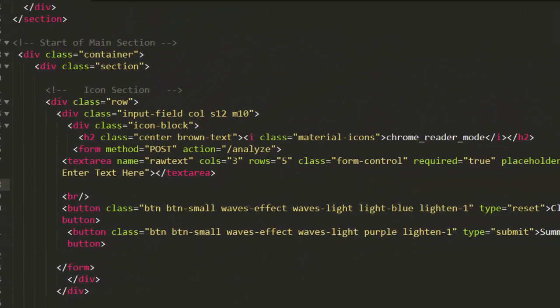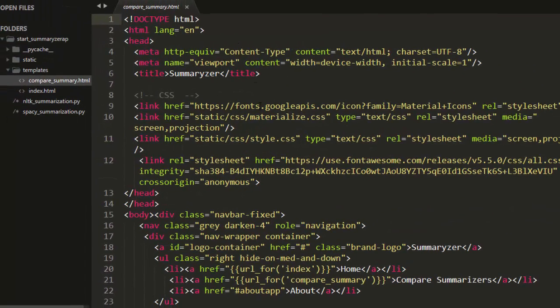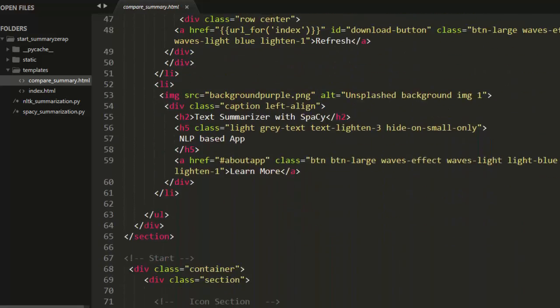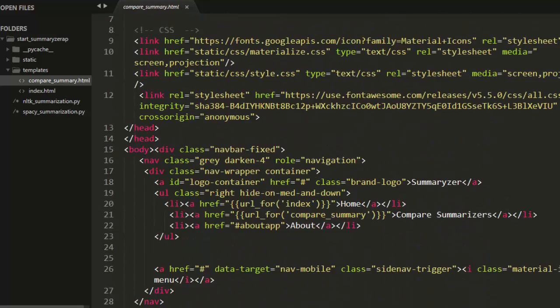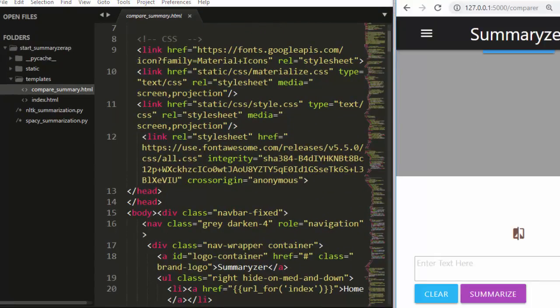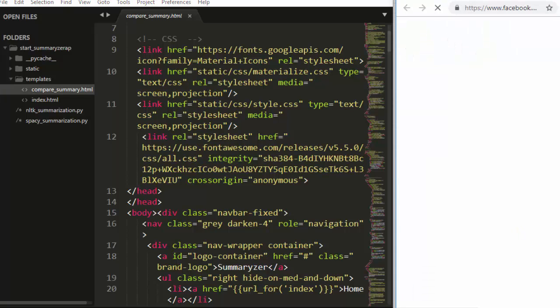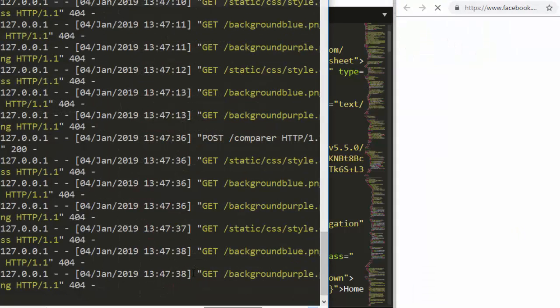And then it's also for the compare summarizer. I've also got the back end and the front end already designed, so that you'll be able to move on smoothly and better. Let's see how to start with it. I'm going to close this, and then we're going to start from scratch from the back end.